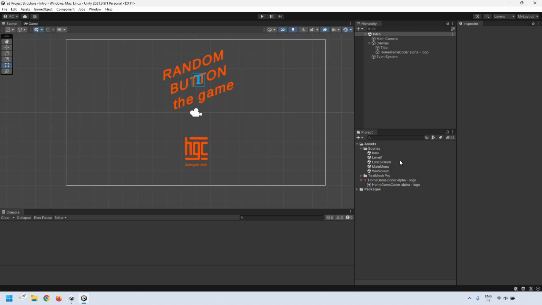It's at this point where the scripting is necessary. You can use all the Unity's components, but those are not for game mechanics. If we need to change scenes and randomly select a button, we need to create that code and apply those scripts to the right objects. We are in the intro scene and we need to jump to the main menu. We can hard code a script to do that, but it will only change from intro to main menu. What we should do is a script that changes scene according to some parameters. In this case, we need the name of the scene to load and the time we need to wait before that happens.